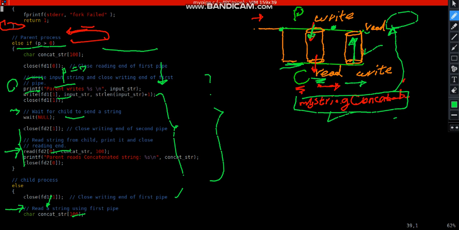It will read from the second pipe the data, the new concatenation string, which was sent by the child process. So that's the whole picture of this example.